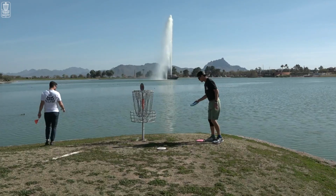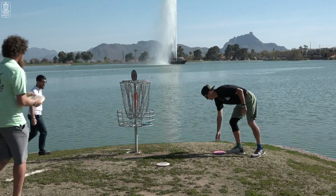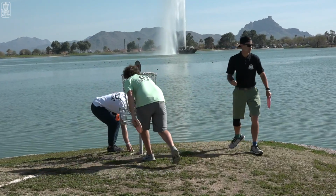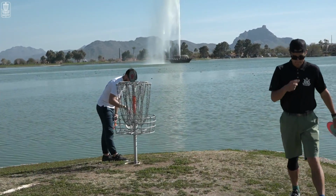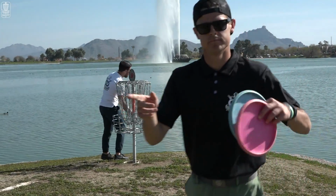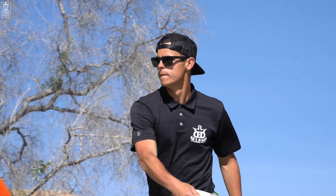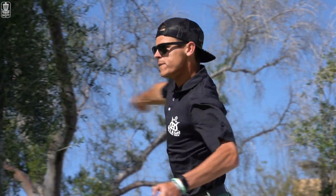Brian is putting with a banger GT there. You can tell by the little thumb groove on the top. And makes good on his 3. Zach not too pleased, taking a 4. Other guys. That'll be a back 9. AJ sending us to the back 9. Yeah, that'll be a 3 for AJ, 4 for Oakley.